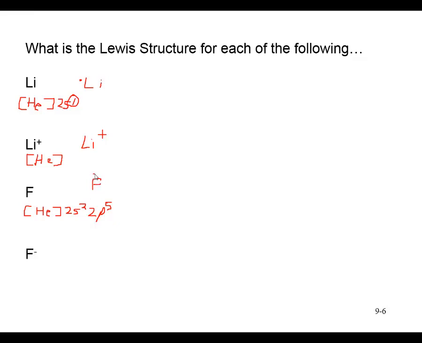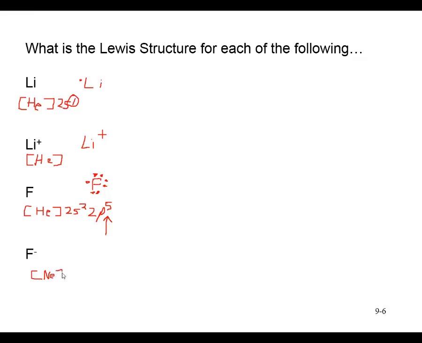I like to place one dot per side of the structure, first of all, before I double them up. So there's my first 4 of the 7 valence electrons, and I have 5, 6, 7. So I have one orbital that's half filled that could gain potentially one more electron to form an anion. When I form the fluoride electron configuration, I gain one more valence electron to form a 2p6 electron configuration, which gives me an electron configuration that's identical to neon.